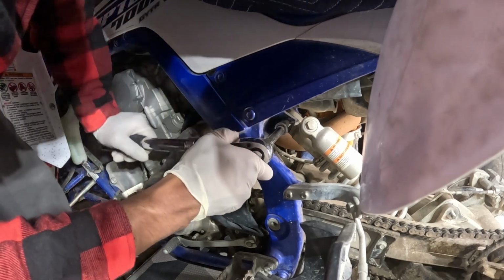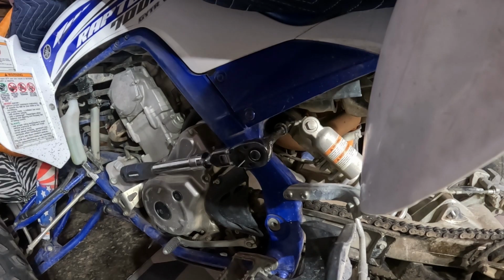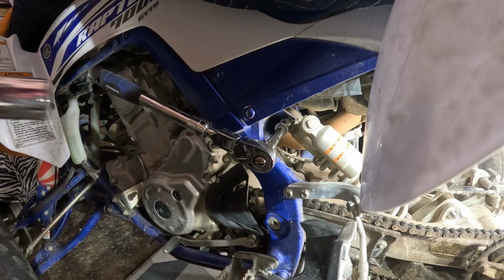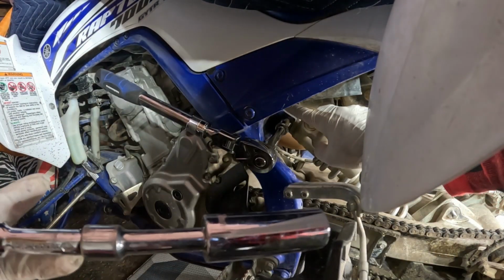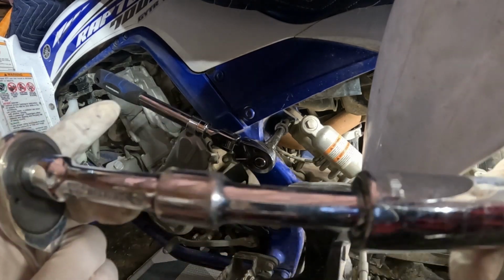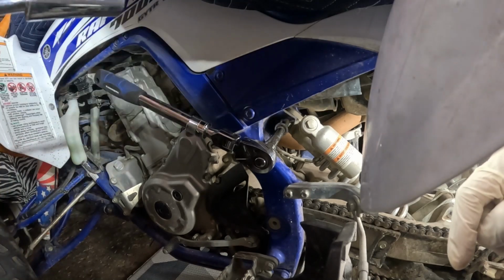It's loose, but I think it's spinning. Now I need to go see what's going on the other side. So it's a 17mm on this side, and the other side is a 19. So I'm gonna put this ratchet on here. So if you guys can see here, I got the 17mm, which is basically the bolt on the other side on the top. So you need about 6 inches to actually get in there to actually hold the bolt, and then I'm gonna ratchet it in.